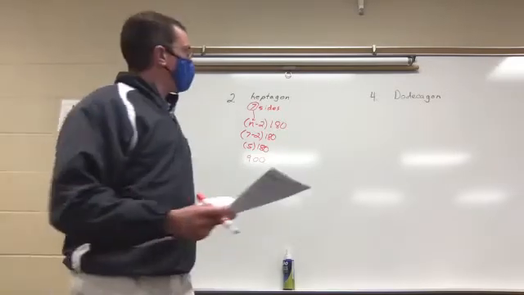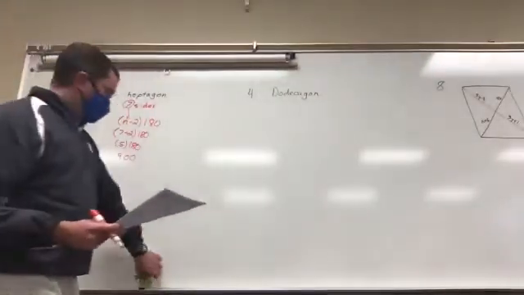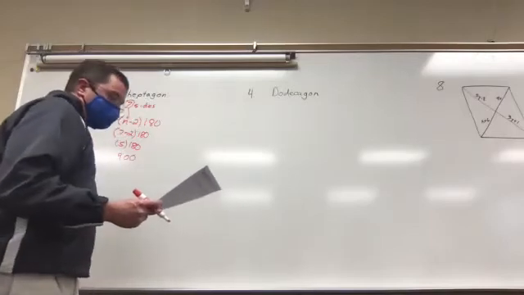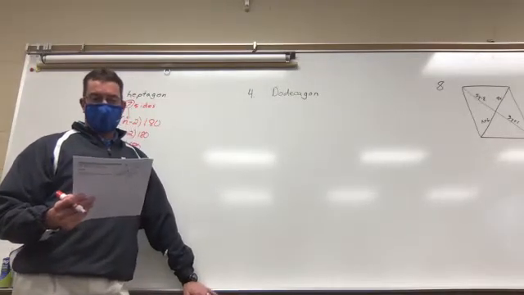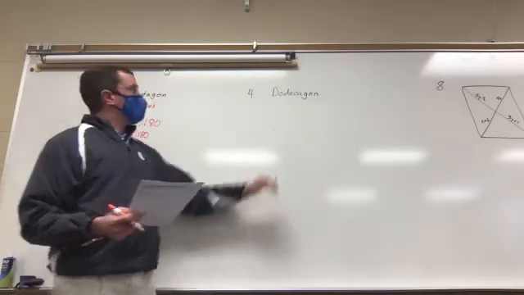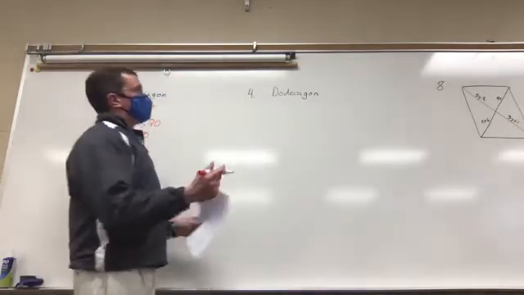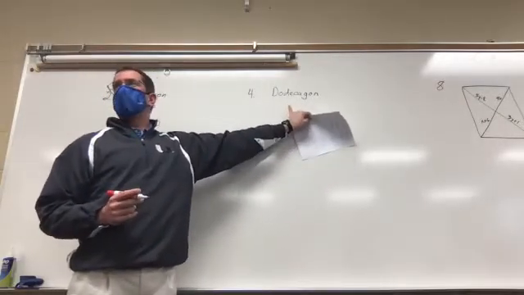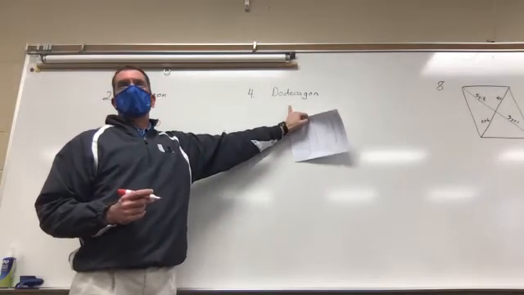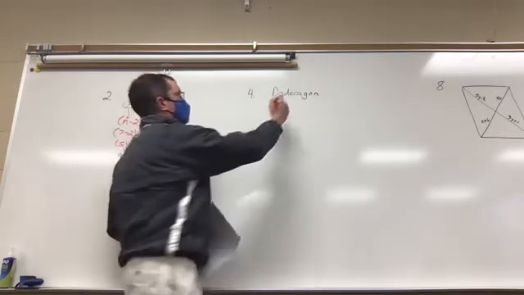Now, if you go down to number 4, slide you guys over here so you can see it. Number 4, we're going to do interior and exterior. They want us to find the measures of an exterior angle and an interior angle on each regular polygon. And this time they give us a dodecagon on number 4. So we'll start the same way. A dodecagon, you have to know how many sides that is. How many sides does a dodecagon have? Andrew? 12. That one's going to be 12.